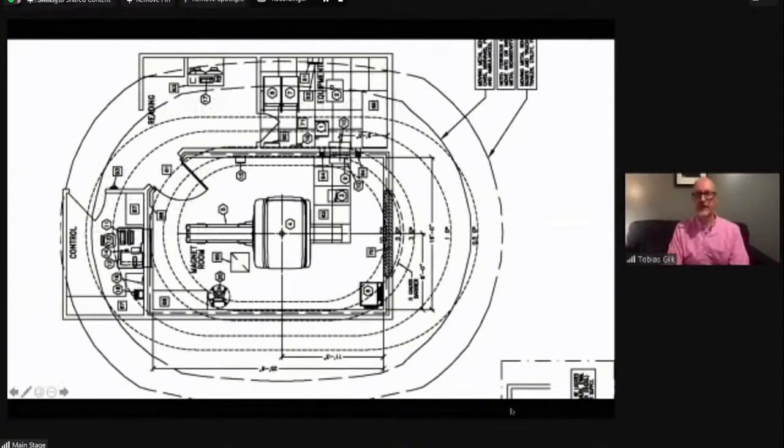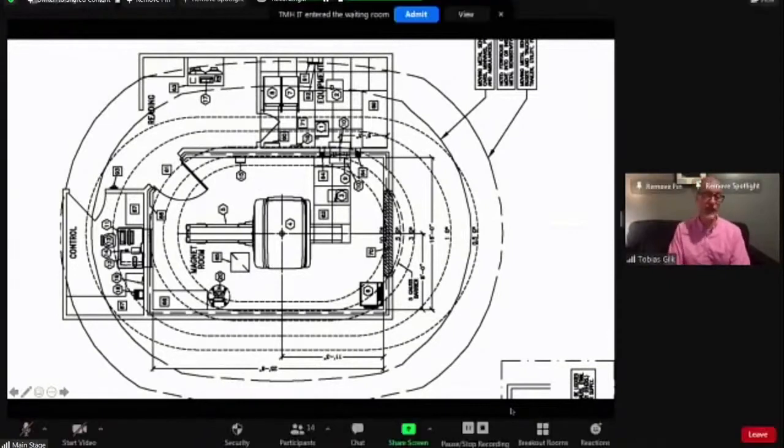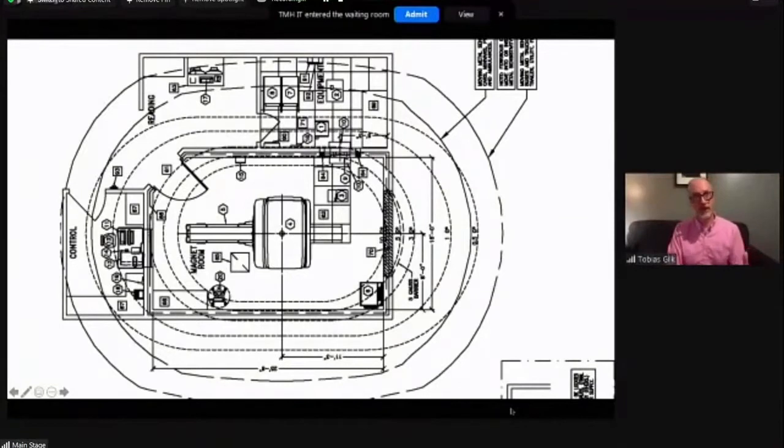This is an illustration. This is a prototypical floor plan from GE. I don't mean to pick on GE in particular. Every one of the manufacturers has some different version of this that depicts the control room, operator's console, radiographer's console, the scanner room, and then the system component room. This particular layout, I suspect that GE over time was just able to shrink their equipment room and they repurposed previous prototypes. And so they just squeezed in a reading station into the leftover space.